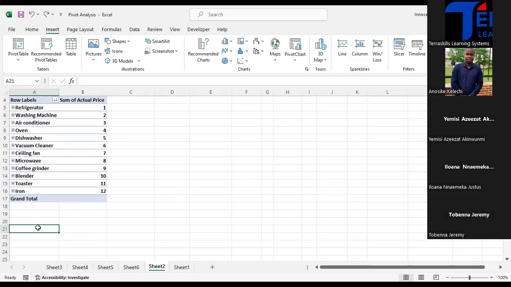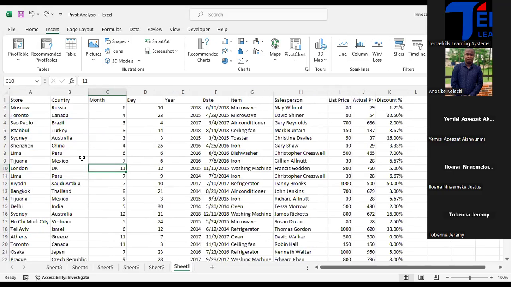What I mean is that I want to create it in an existing sheet. For instance, if I'm here, I want to insert a new pivot table. I'll be inserting this new pivot table in a new sheet that had no pivot table before.